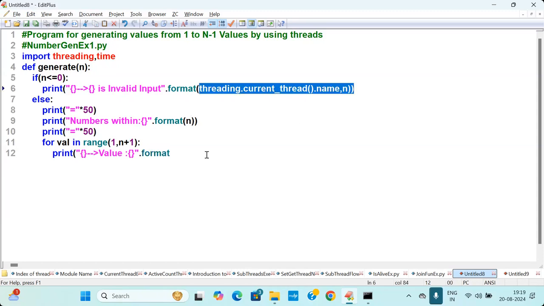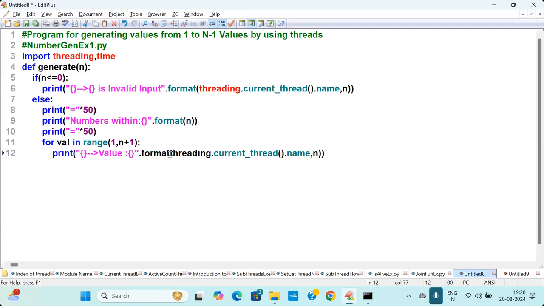Here I am writing like this. Close. And I'll write here time.sleep of 1 second. Done. At the end of it, I'll carry this.